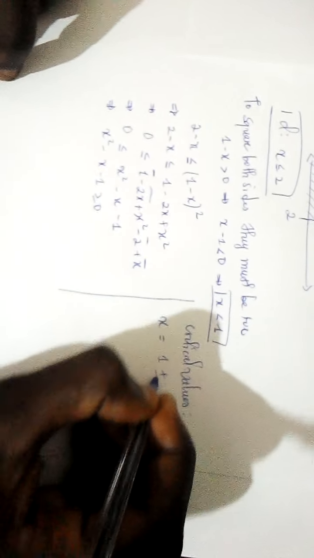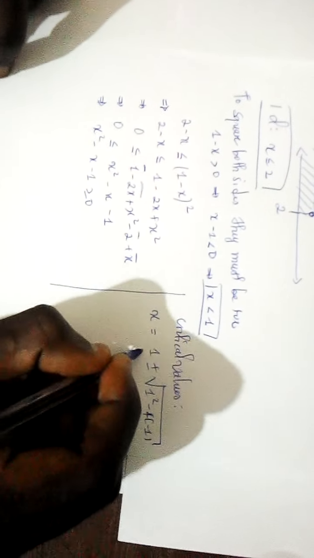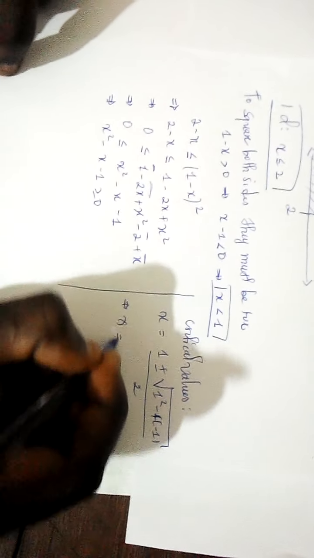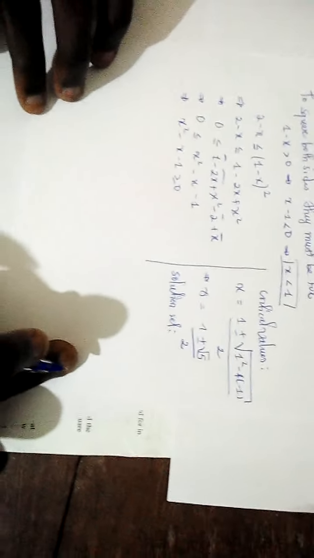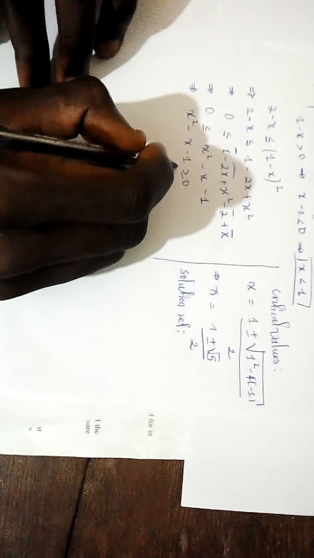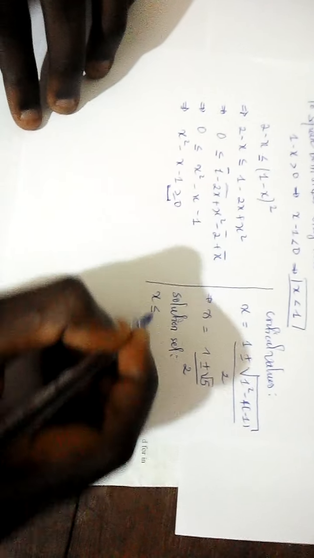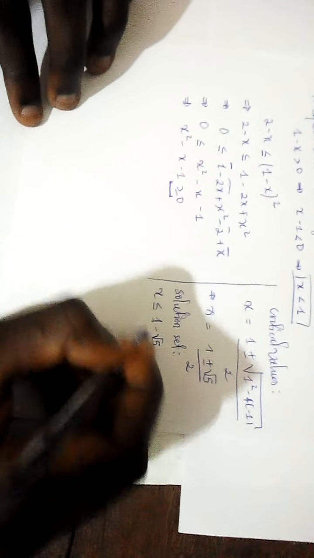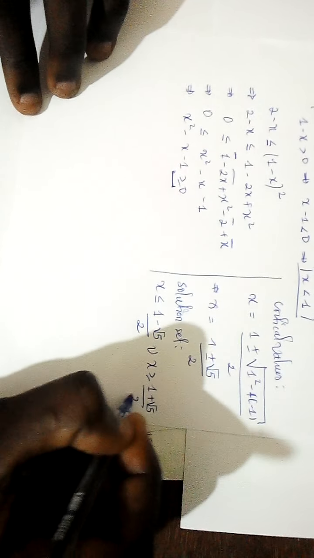we have x is equal to, we just use the quadratic formula, you get 1 plus or minus the square root of 1 squared minus 4 into -1, then all divided by 2. So you get x is equal to 1 plus or minus the square root of 5 divided by 2. So our solution set, because you are solving an inequality, since the sign here is greater than or equal to, then we can deduce it already. So x will be less than or equal to the small number, which is 1 minus root 5 on 2, then union x is greater than or equal to the big number 1 plus root 5 all divided by 2.